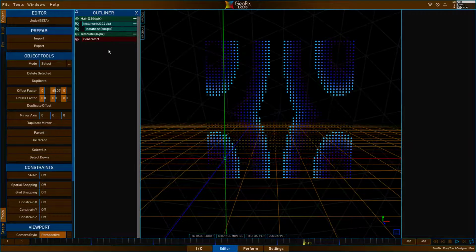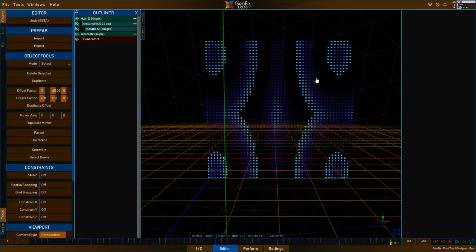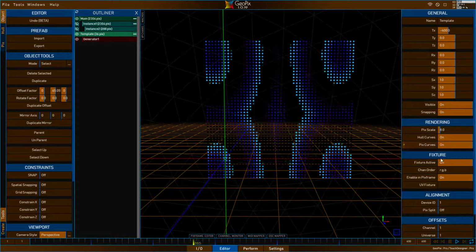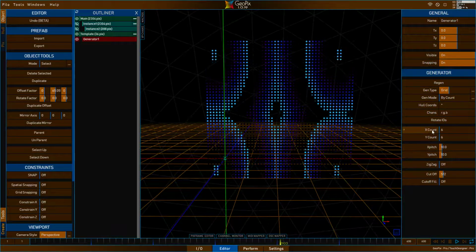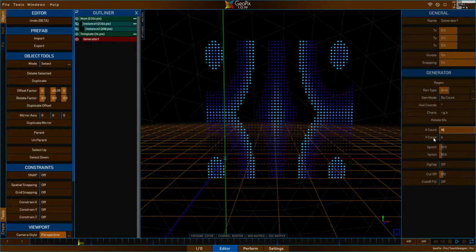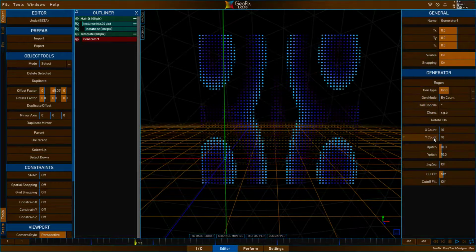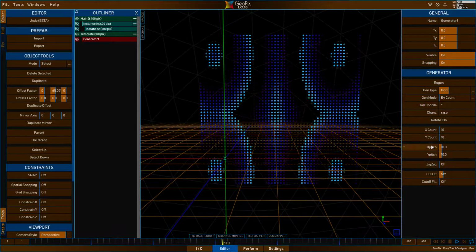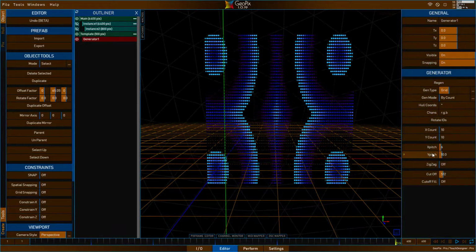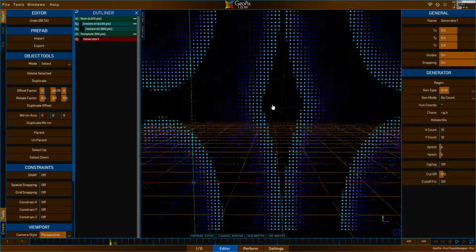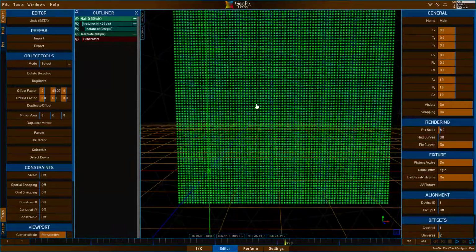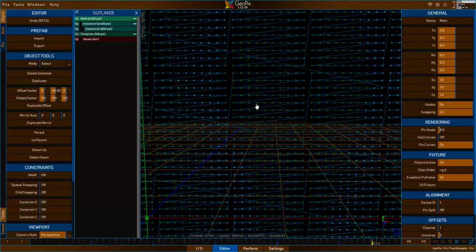If we wanted to, say, change the density of this array, that's a very easy thing to do. We just go over here to template, and in generator, we type in a new x count and y count. So let's type in 10 and 10. Now I also want to reduce the pitch because the panels are now bigger than they used to be. So I think if we type in 6, that will get us non-overlapping. Let's see if my math is right. Yeah, it looks like it's about right.